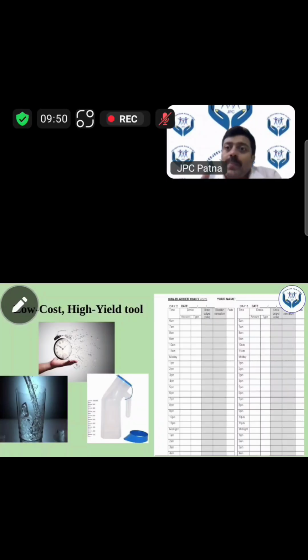At that point of time, pads become important, because the change in weight of the pad will determine the amount of urine output. This urine output is decided by the weight of the pad. So pad measurement again is an important component, whether the patient has bladder sensation or absence of sensation, complete injury or incomplete injury. So the weight of the pads always determines it. Keep this in mind.